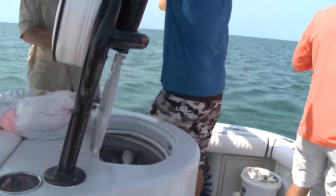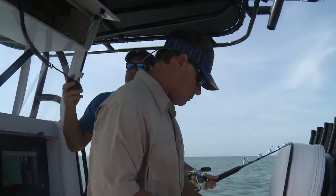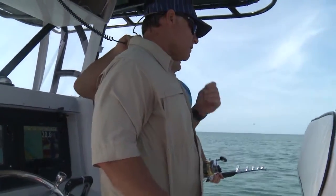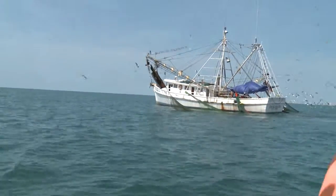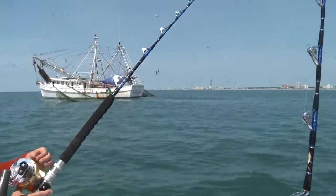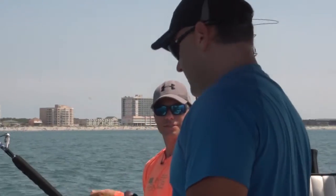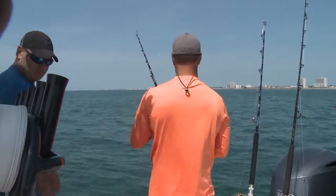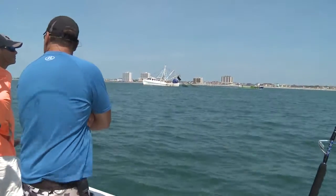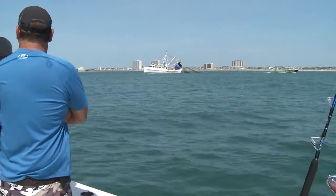All right, you want a second, Chris? Yeah, Scott, I'm right here in front of the shrimp boat. Yeah, Roger, you said shrimp boat? Yeah, I'm right here off the private pier, right here off Cherry Grove. All right, I got you. What's that? Yeah, he's probably seen us fishing here, turned it over, heard me on the radio talking to Scott.